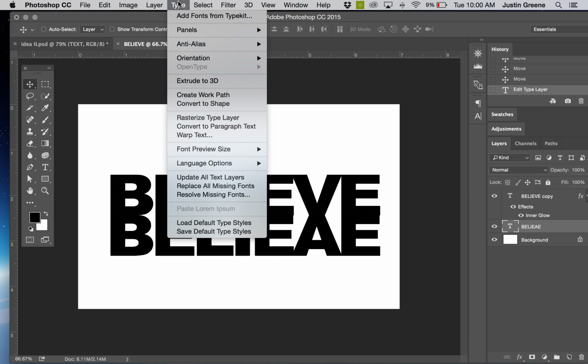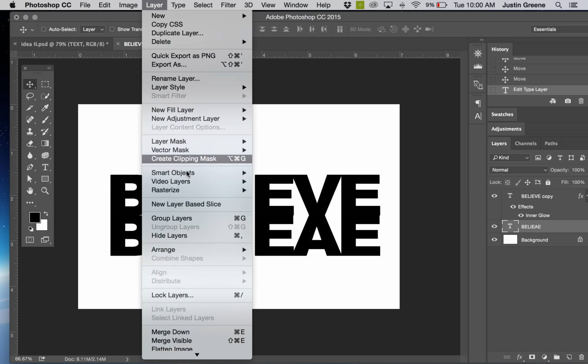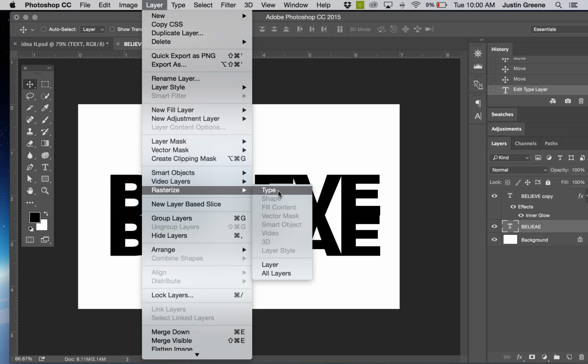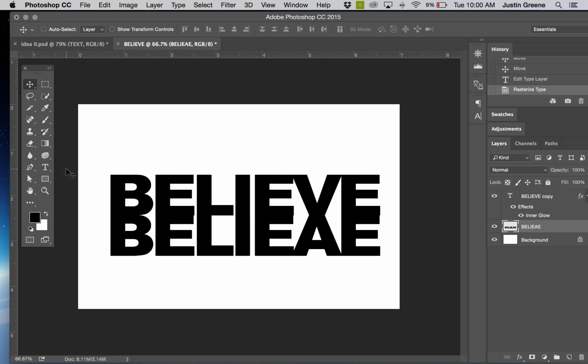Select layer, rasterize type. I'm going to come in here with the eraser tool. Get rid of the center bracket on the A and the center bracket on the E.